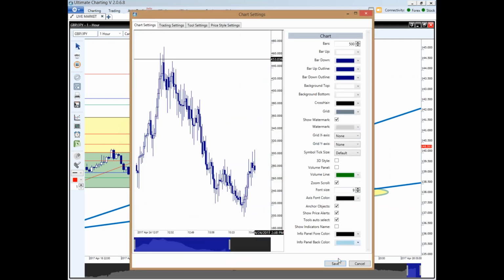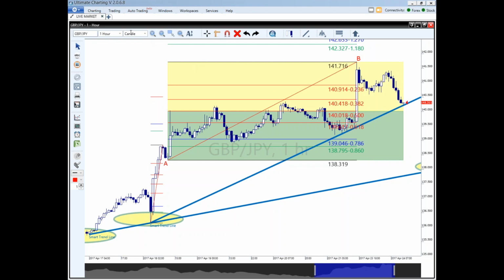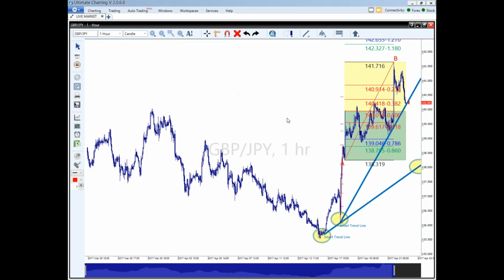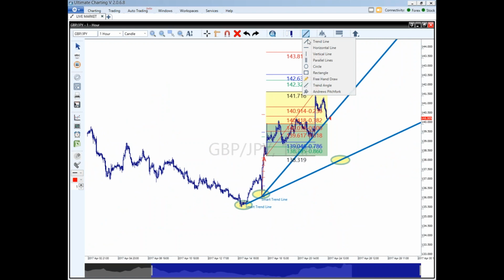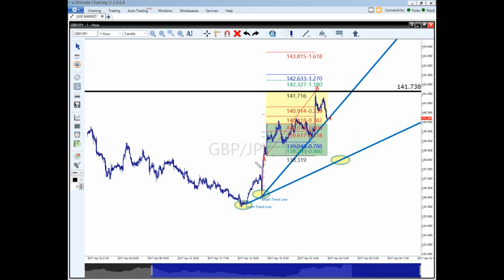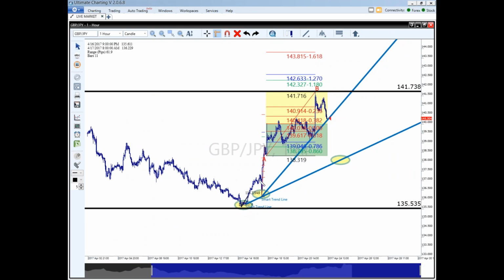So let me go ahead and take the bars of memory and change them up a little bit to 500 bars of memory. And you can see this is the highest point of the market, and this is the lowest point of the market for us to figure out the calculation here. As far as the grid levels, this would be 611 pips approximately.